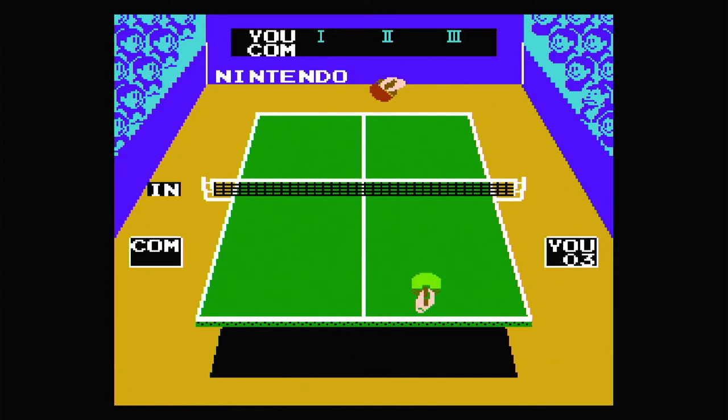No, no, hit the damn ball! Oh my god. Right, please concentrate. There we go. What? What was that? He's got 18 points. Oh my god. Like, he's winning more than me.